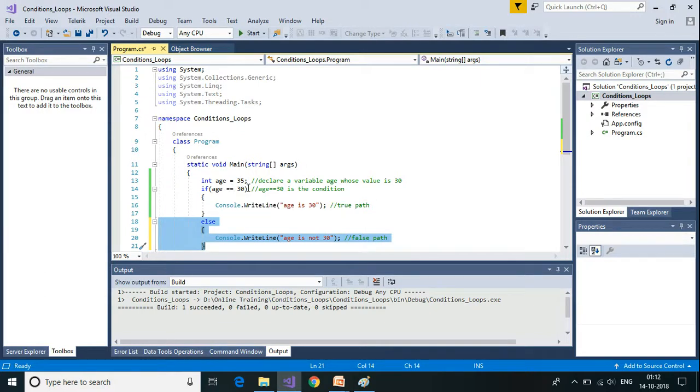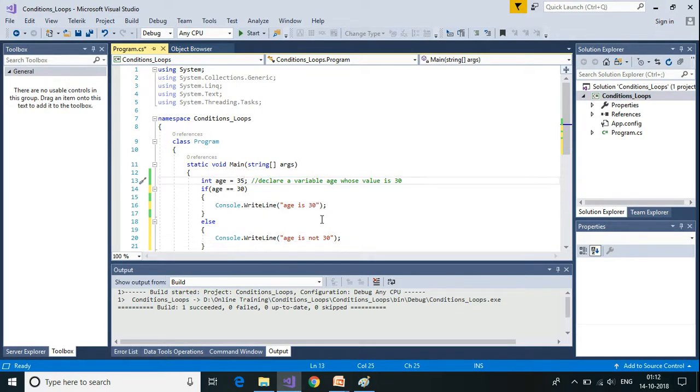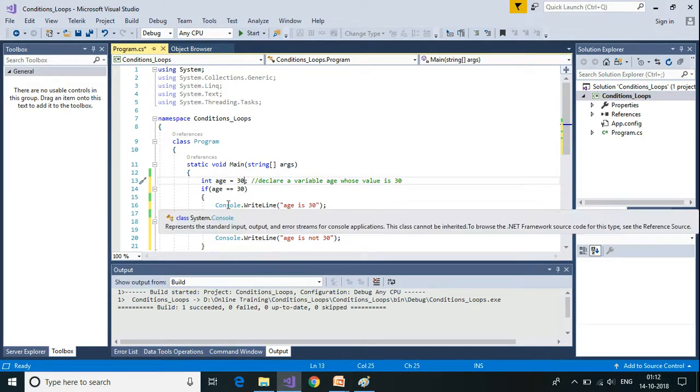Now what I will do is I'll slightly modify this example to include... okay, let us change it back to 30 age.